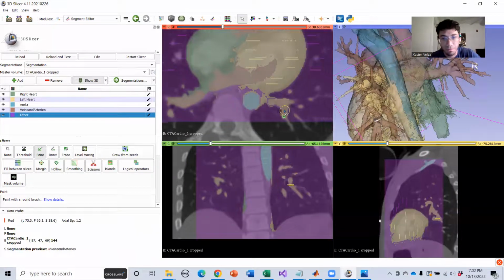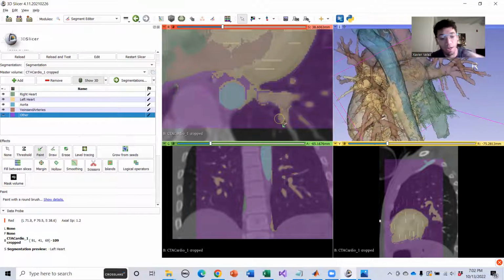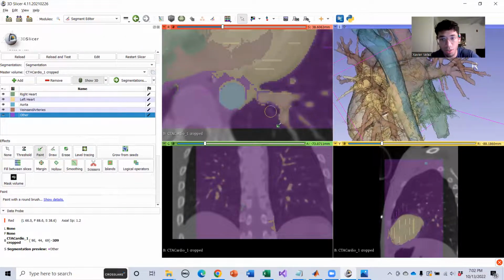So going in here, I'm like, all right, all of this junk, that's other. I don't even want that. Get that out of here, you know? And when that happens, because Grow from Seeds has been initialized but not fully updated, it will automatically update any changes that you make as you start painting to fix your Grow from Seeds. So you're using the paint tool, but it's not quite manual yet. It's still using this Grow from Seeds tool.